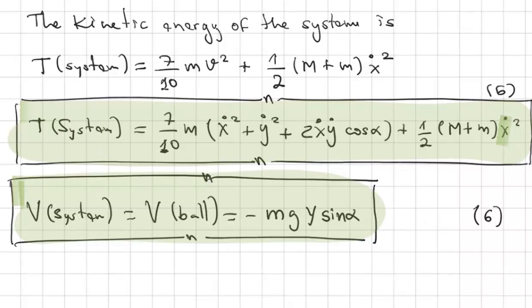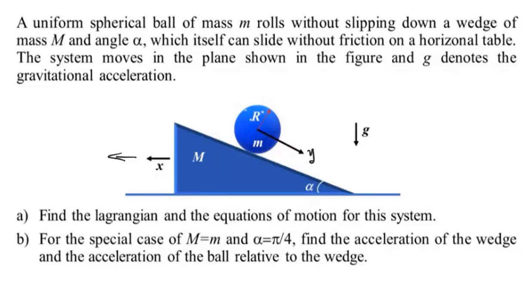Why is it minus? Because let's go to the illustration of the problem. If we see the illustration, we see here that y is the axis along which the ball is rolling, and the vertical component is this, right? And the horizontal component of this position is this. And obviously this height is y.